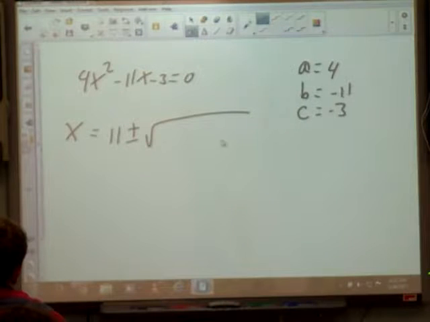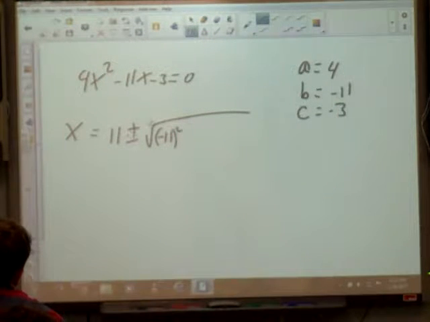B squared. Now, I get aggravated, and y'all remember me telling you this in Algebra 2. I get aggravated when people don't know that anytime you square a number, it's positive. Because a positive times a positive is a positive, and a negative times a negative is a positive. So if you just type it in your calculator like that, your calculator does 11 squared and then makes it a negative. So if you got a brain fart and you can't remember that anything squared is a positive and you have to type it in your calculator, you better put it in parentheses. But this first one will always end up being positive.